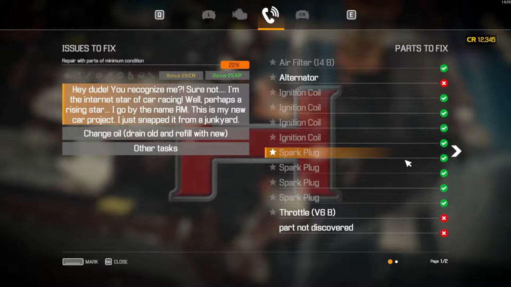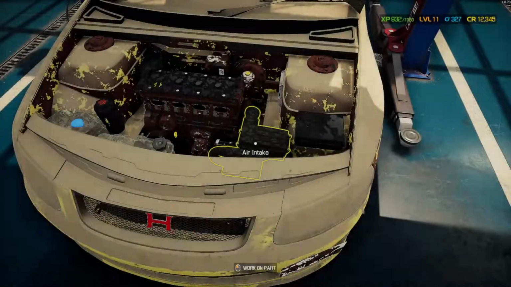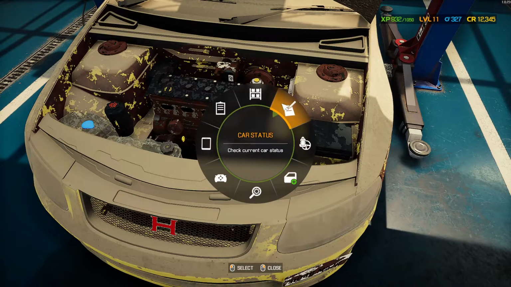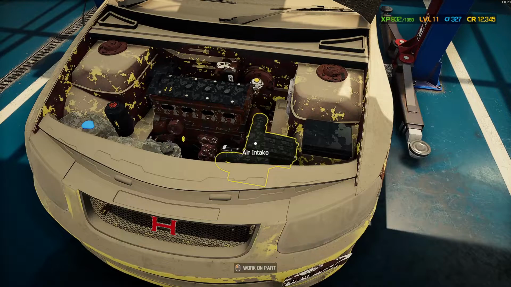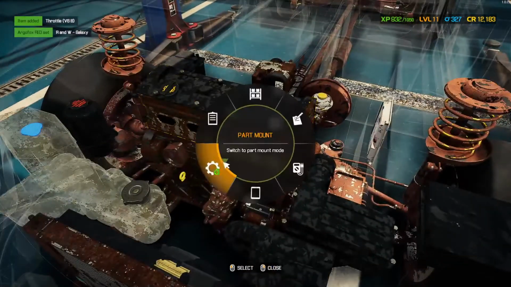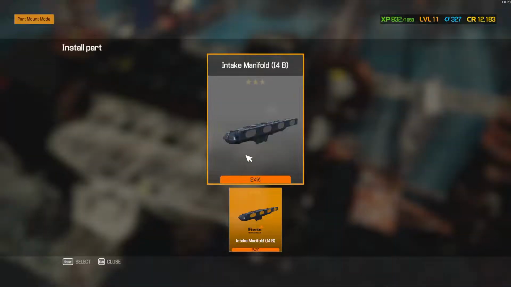Air filter, done. Throttle V6, let's get that now. Why is it with a throttle? Wait, did I see that right? Is that really what we're trying to get here? Why are we getting a 3.6 throttle for an inline 4? Don't know, don't care. I don't know why I'm even bothering to ask these questions. This guy obviously doesn't care.